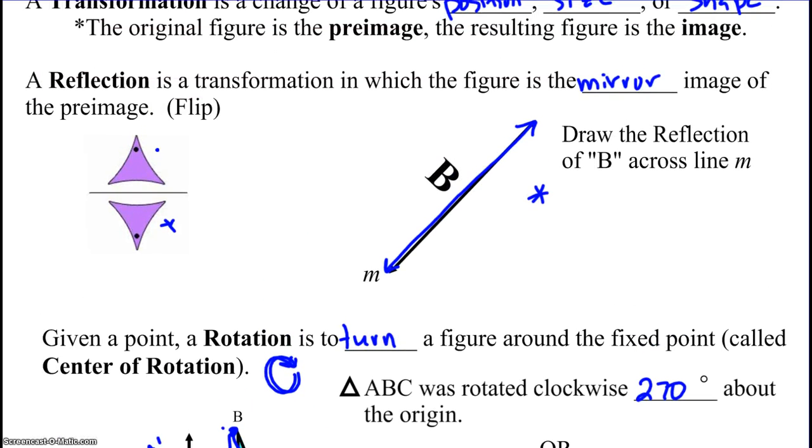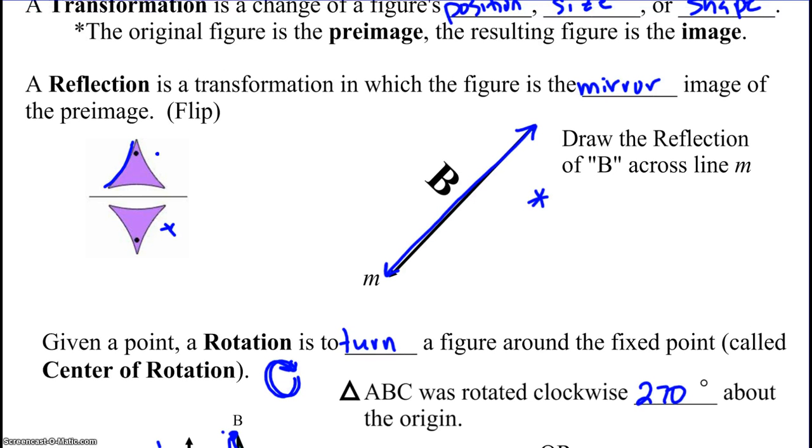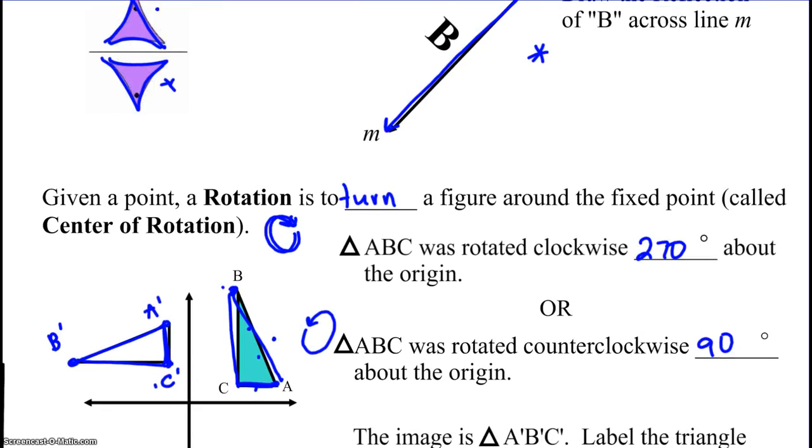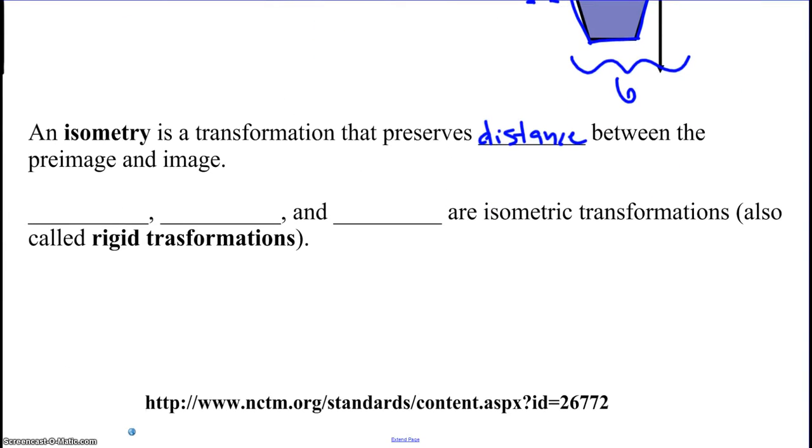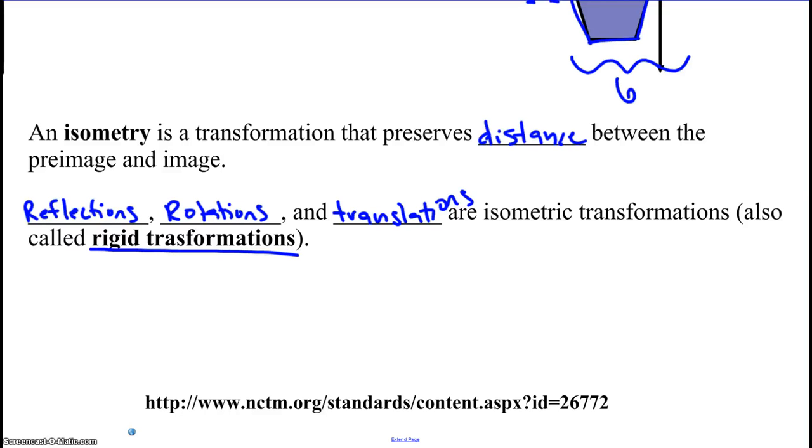And then reflection. Reflection is also an isometry. Whatever this side looks like, and this side, it's the exact same lengths as it is over there. So reflection is also a type of isometry. So let's see here. Reflections, rotations, and translations are all isometric transformations. Another name for isometries is rigid transformations, which makes sense because they're not getting bigger, they're not getting smaller, they're just getting moved around. So that would be called a rigid transformation as well.